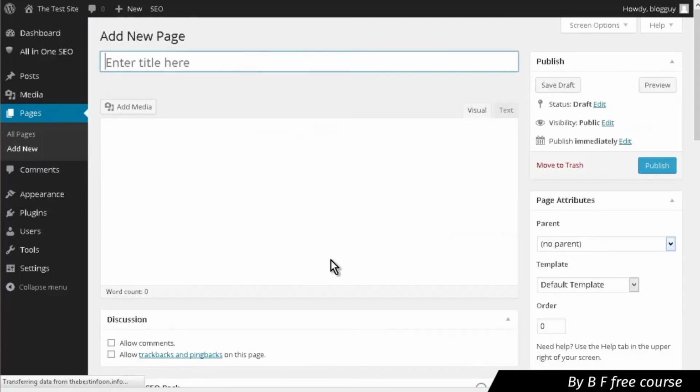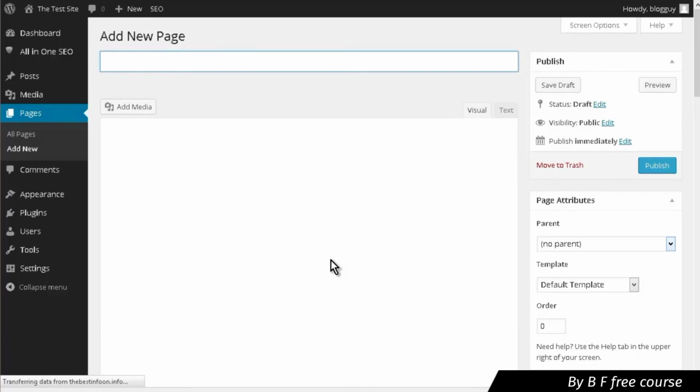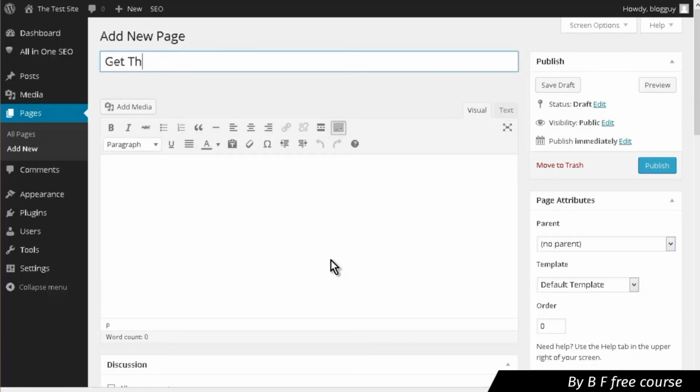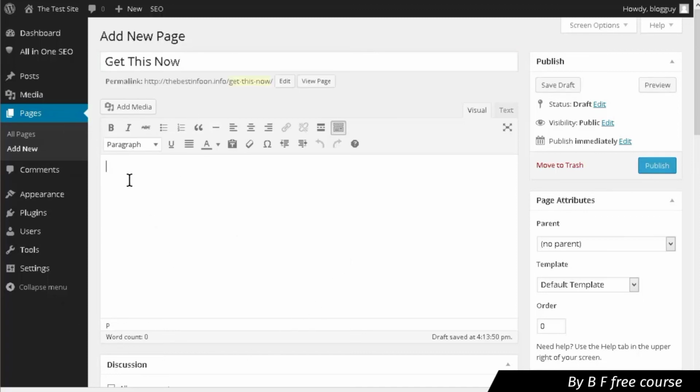All right, so I'm gonna just create a quick little example here. And then in the center here, this is going to be where our stuff is. So in here, you could put a YouTube video, for instance, or you could put a picture, or you can just put text. So it's really entirely up to you.